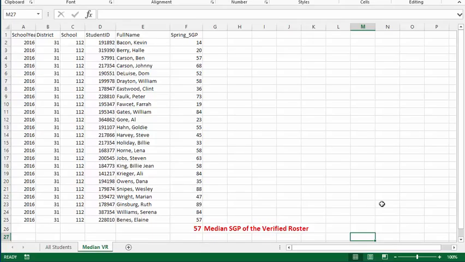Your evaluator will want to go through these documents with you. It would be a good idea to bring them in electronic format, either on a flash drive or email this worksheet to your building administrator prior to your goal attainment conference. That way, he or she can review the names of the students with you and ensure that the median was calculated correctly. Once that's been verified, simply print both documents. The teacher and the evaluator will sign and date each one. That's the information that will need to be uploaded into DSC as evidence for this measure.